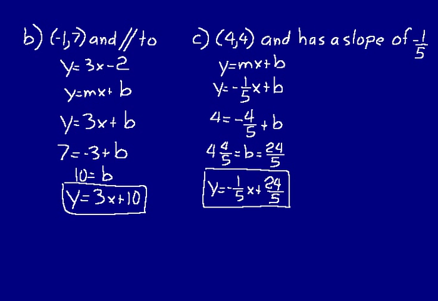So something else to think about here, lesson 106, we learned that we could find an equation of a line if we were given 2 points. You can also find the equation of a line if you're just given 1 point that the line passes through plus its slope. So either of those 2 ways are ways to figure out the equation for a line.